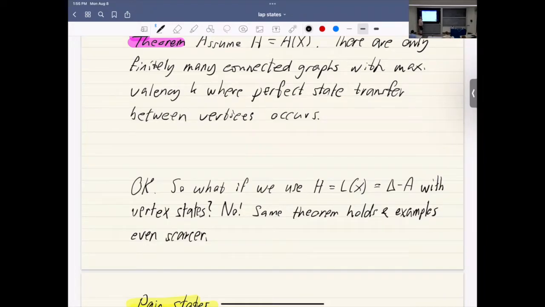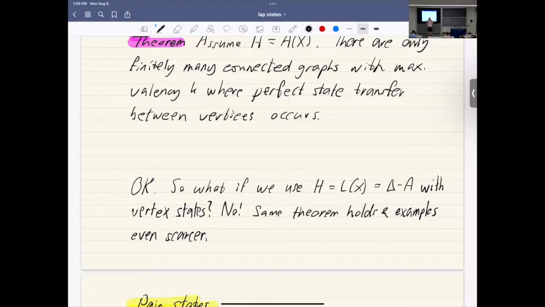So they're scarcer. And I was thinking about this, and I thought, if we're using Laplacians and thinking about Laplacians, for some reason it occurred to me it might be natural to use, instead of the vertex state, what I was calling the pair state, the Laplacian of an edge. I'm going to use the Laplacian to give me my Hamiltonian, which is not a big change, it makes no real difference. And I'm going to use the pair state in place of the vertex state. So I'm going to ask questions about transfer between this pair of vertices and this pair of vertices. Naturally, we thought about the case of edges as Tina was working on this for her math thesis. The title of her math thesis was edge state transfer, but the paper we wrote based on this is called pair state transfer, for reasons that will become clear in a little while.